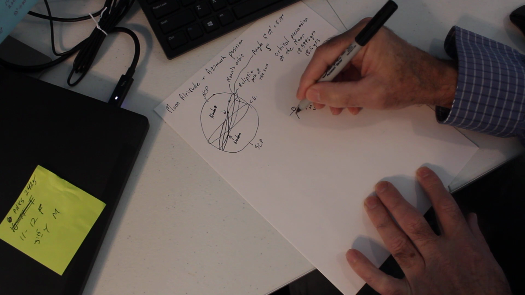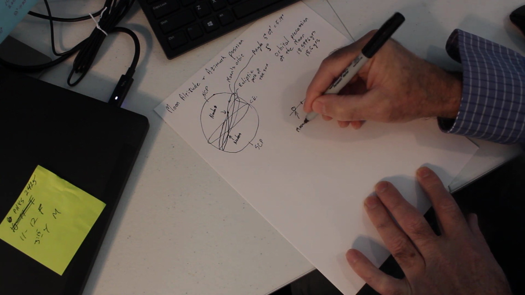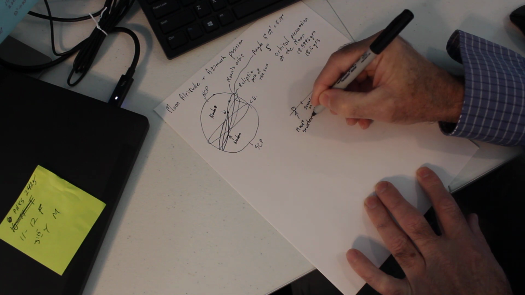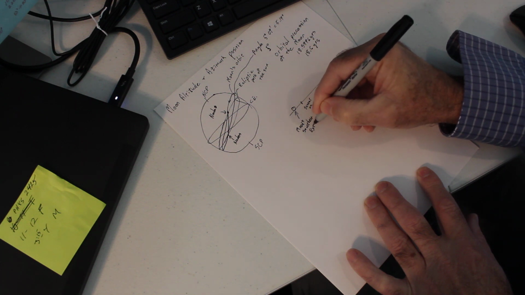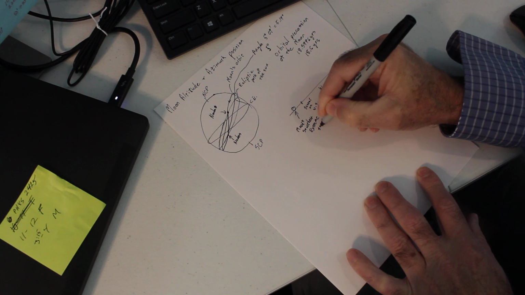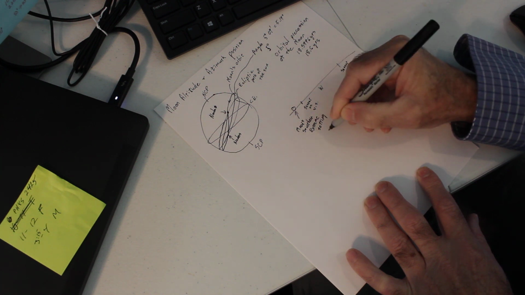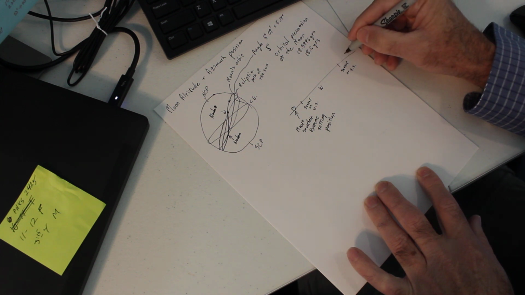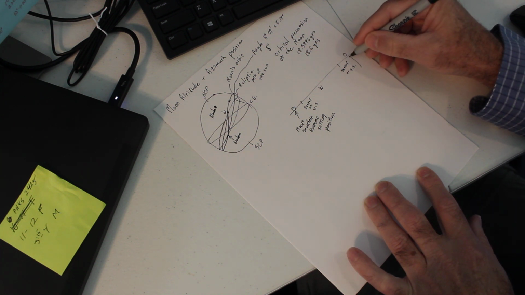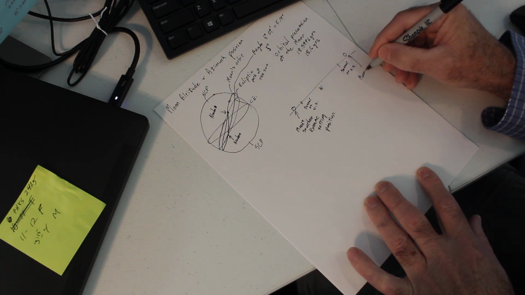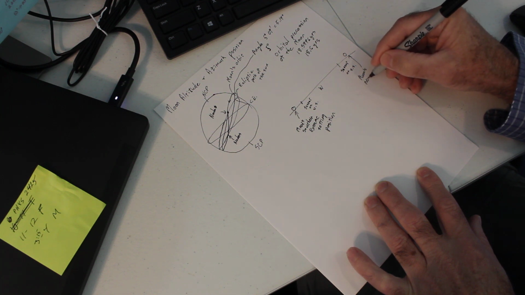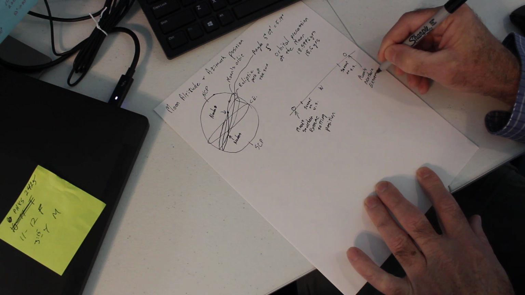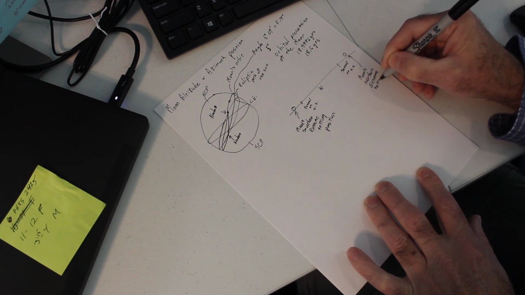So this would be the moon's southern extreme setting position. And then it would get up here, 5 degrees above this, and this would be the moon's northern extreme setting position.